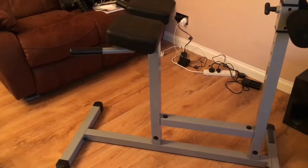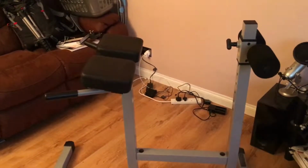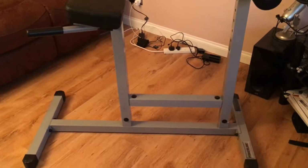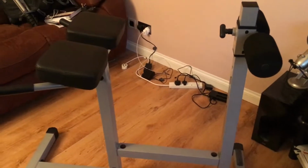The weight of the actual chair is only 20 kilograms boxed, so it'd be a little bit less than that unboxed and built up, as you can see here. So it's really easy to move around if you want to store it away at the side of the room.